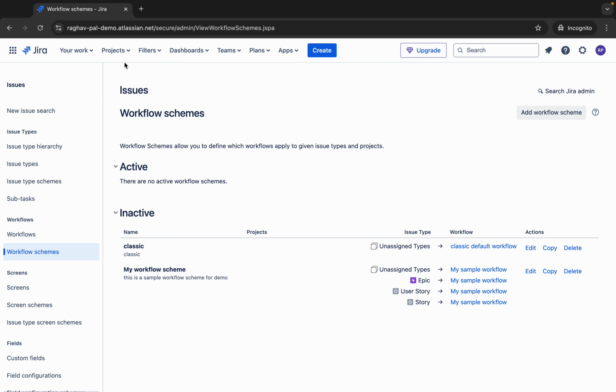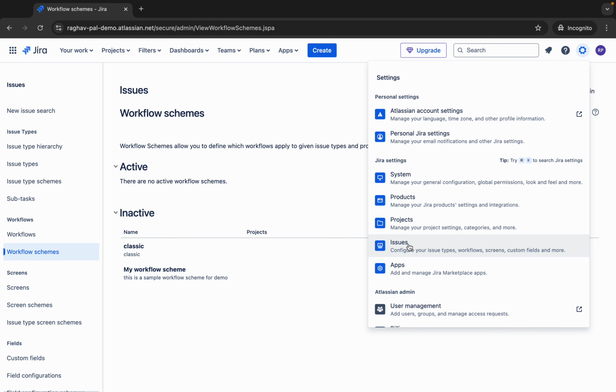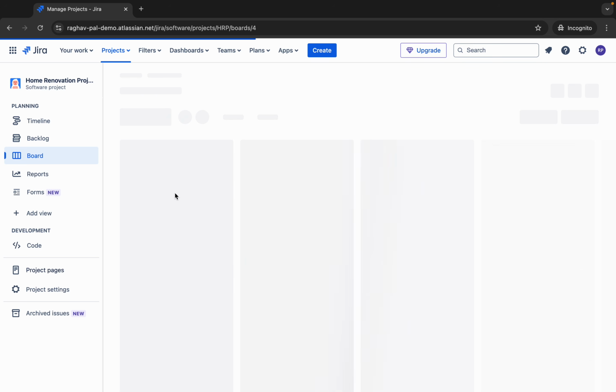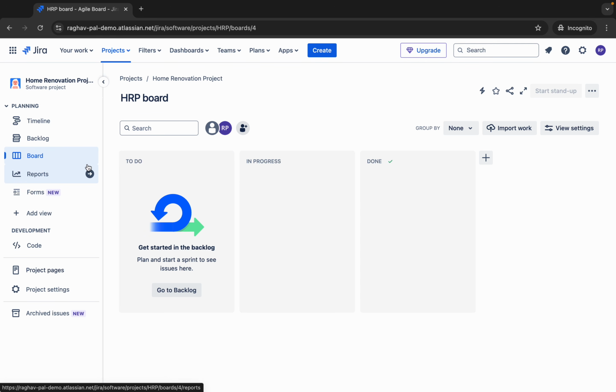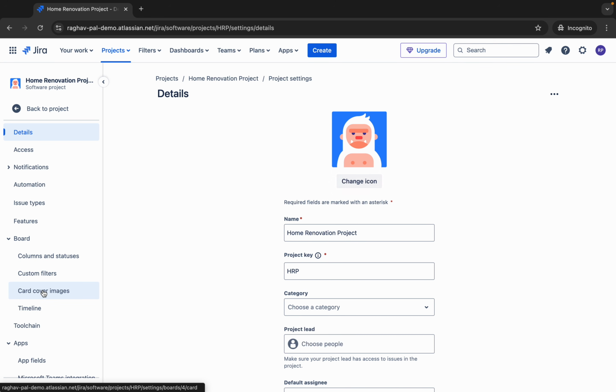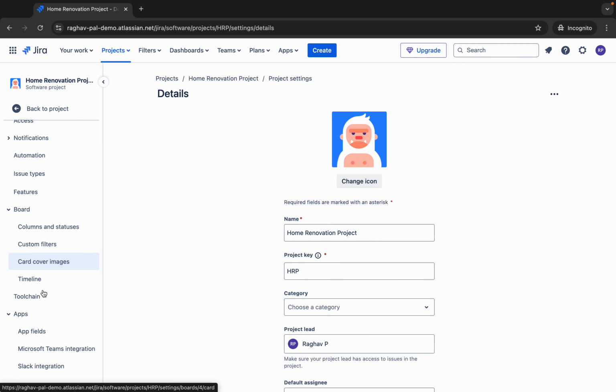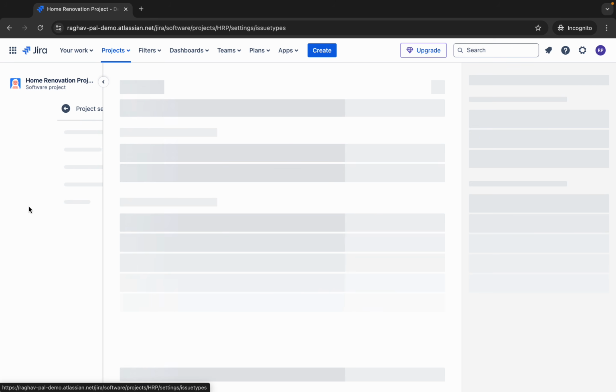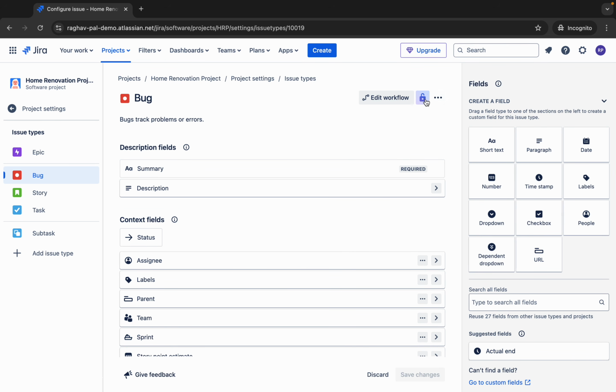Okay, so for this I will go to settings and go to project, and here let me go to any of the projects. I'll go to this project, and now if I go to project settings, let us see if you find a workflow option here. So as of now I don't see a workflow option, so let me see here.